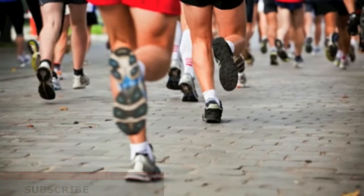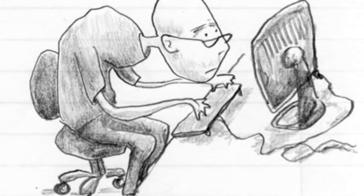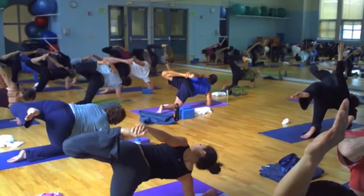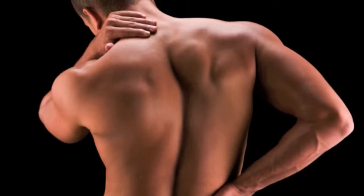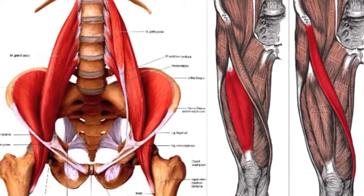We also see a lot of tightness in the hips — a cultural tightness — because of the ways that we sit in our chairs with our knees together, sitting at our computers or driving our cars for extended periods of time. I focus a lot on opening hips in my yoga classes. Hip tightness can lead to neck and back pain, jaw tightness, and that tightness can actually extend all the way down the leg into the knee.